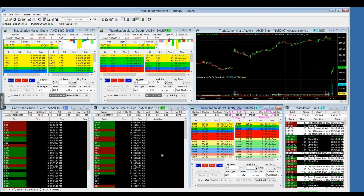Volatility, like we said with Google, tends to bring on more volatility. So now that I've gotten a 4-point move off the high in just a matter of seconds, I'm looking to short new highs, because I knew sellers came in right around 589, awful close to that 590 area. So that starts giving me a reference point: 589, 590, somewhere in that range. Now I can short the stock. Also, I've got the previous day's low to think about to guide this trade.